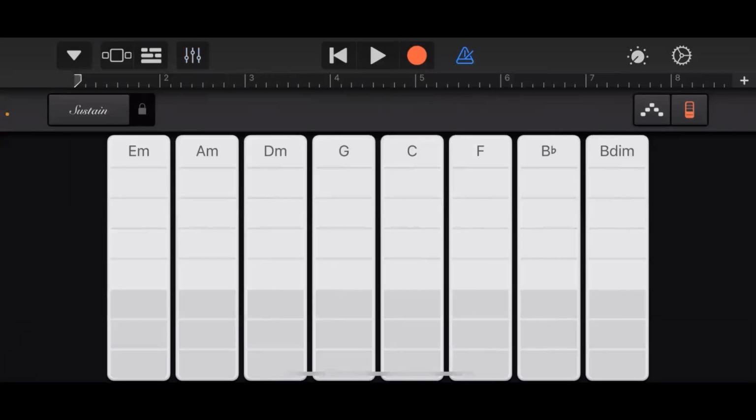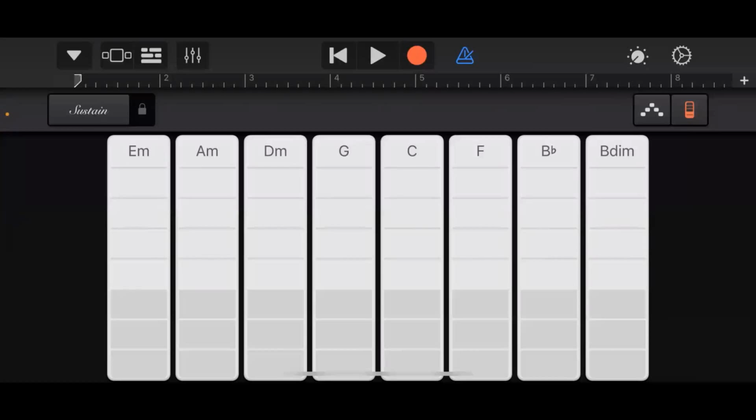So when you're recording smart instruments, I think it's really important to have the metronome on. The metronome is going to help you keep time. So if I know that I'm going to do one measure or two measures of a C chord, I can have that metronome on so I can keep track of exactly where those changes would happen. And with the metronome turned on right now, it's blue. If I hit the play button, we're going to hear that metronome sound. 1, 2, 3, 4, and so on and so forth. So the metronome is going to be really handy, really key initially, at least when we start to record these instrument sounds.